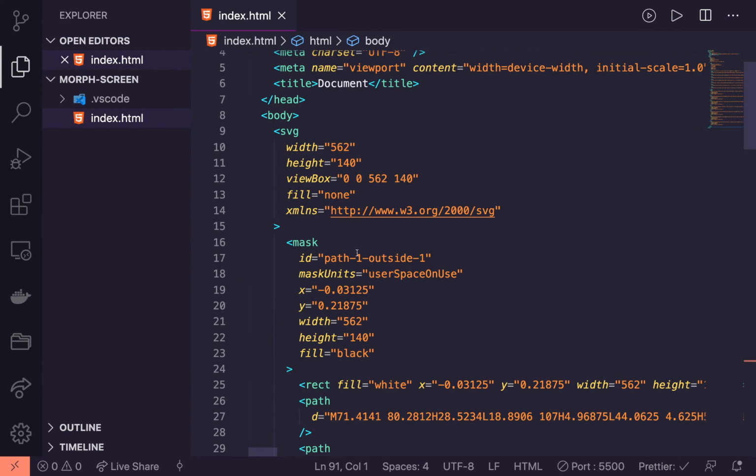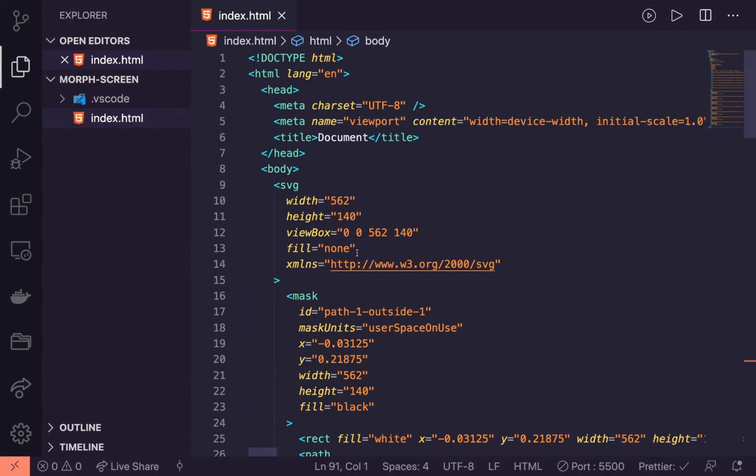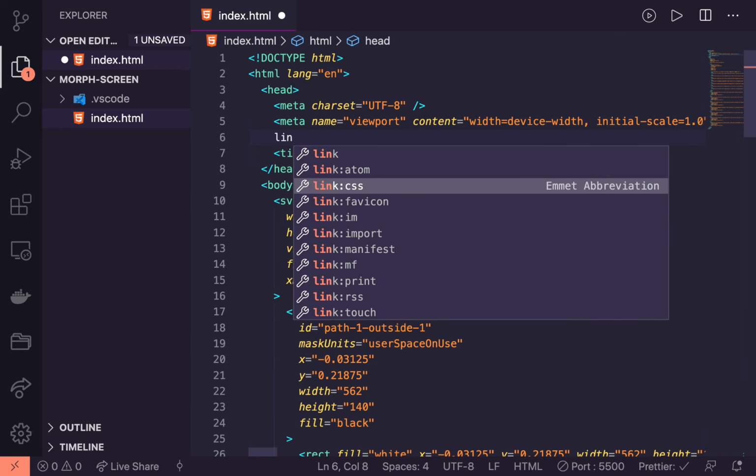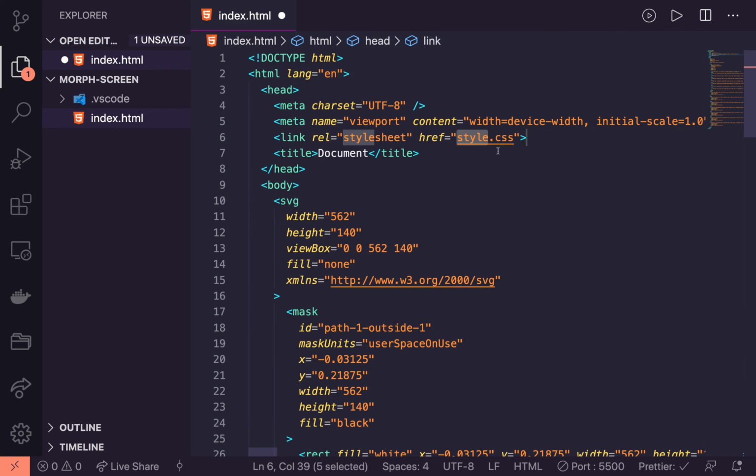But I would like to have some styles and to add it to the middle of the page. So I'm going to first off add in a style sheet. So we'll do the link to a style sheet here first. And it's linking already by default to style.css. So what I'm going to do is actually create the style.css file.